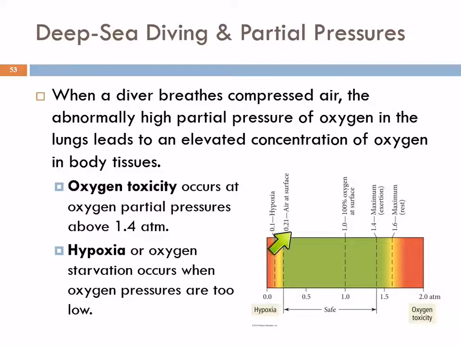0.21 atmospheres is ideal, that is air at sea level. Our bodies are really, really good at functioning under those conditions. If you get too much oxygen, you'll be fine for actually quite a while, but if it gets to an extreme, oxygen is toxic. We're much closer to the oxygen starvation level. It's also called hypoxia, low oxygen. When the oxygen levels drop too low, that's when you get lightheaded, you start to feel dizzy and weak, and you could pass out and die.